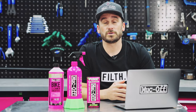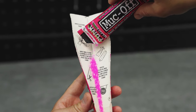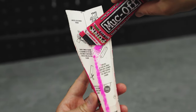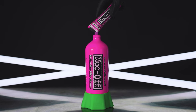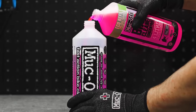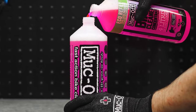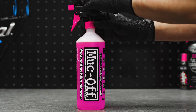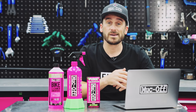We also have a range of cleaner concentrates. There's Punk Powder, our powder cleaner that you can pair with either a bottle for life or a used Nanotech bottle to go completely plastic-free with your cleaning. And a range of liquid concentrates that you can make anything from 2 litres to 20 litres, depending on the size you go for. Rest assured that our concentrates will give you exactly the same cleaning power as the original.